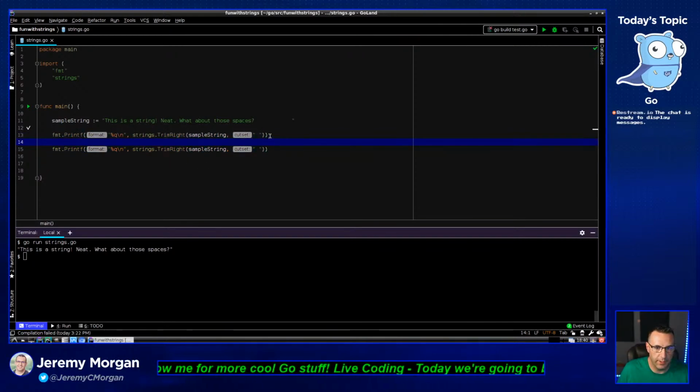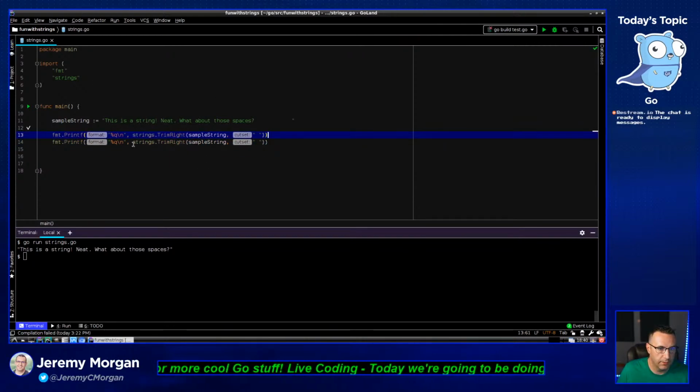So just to show this a little bit better, we'll do a little before and after here. Trimming white space is one of those things that you just do all the time.